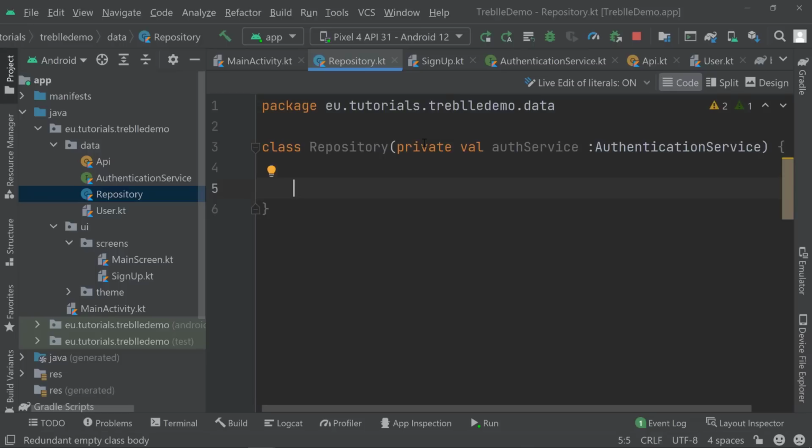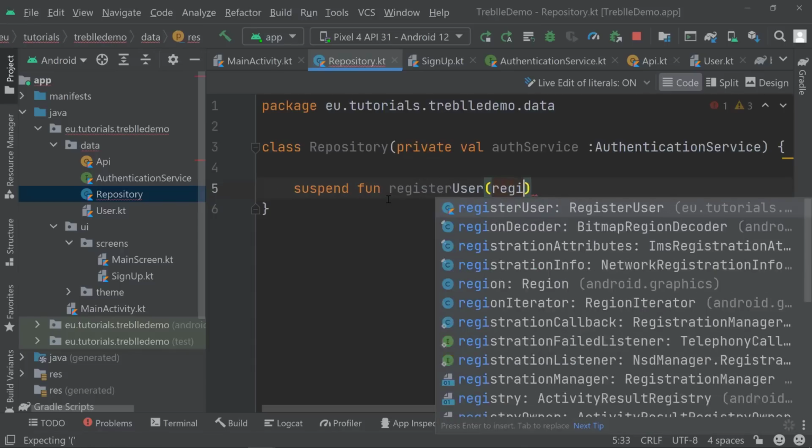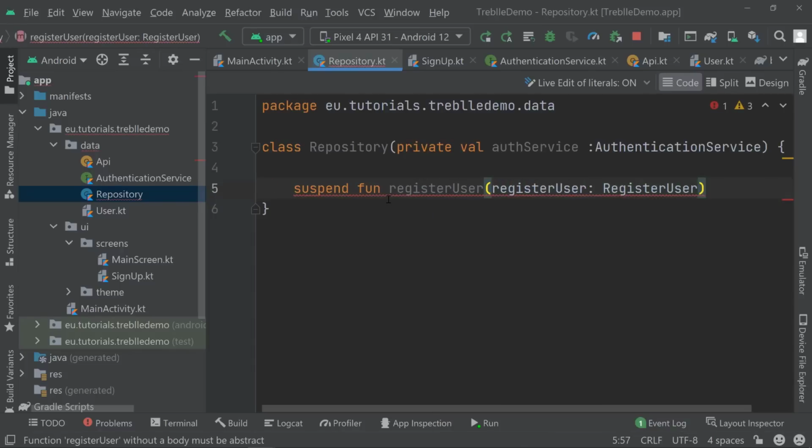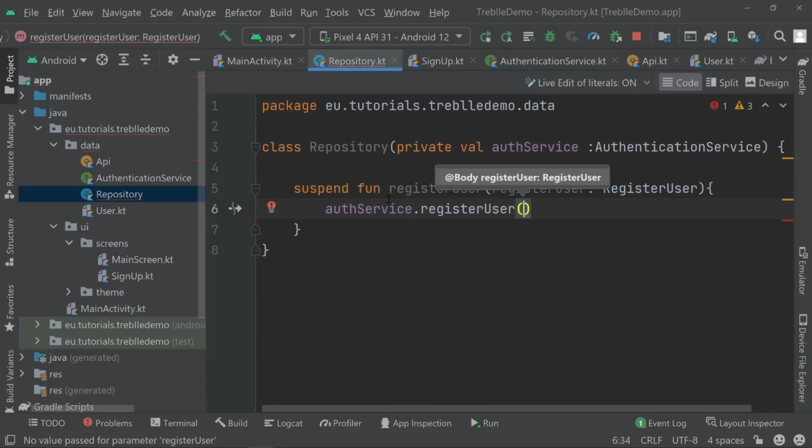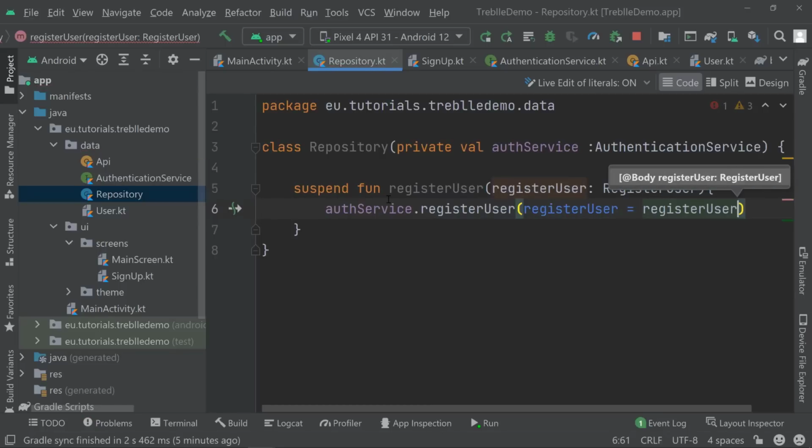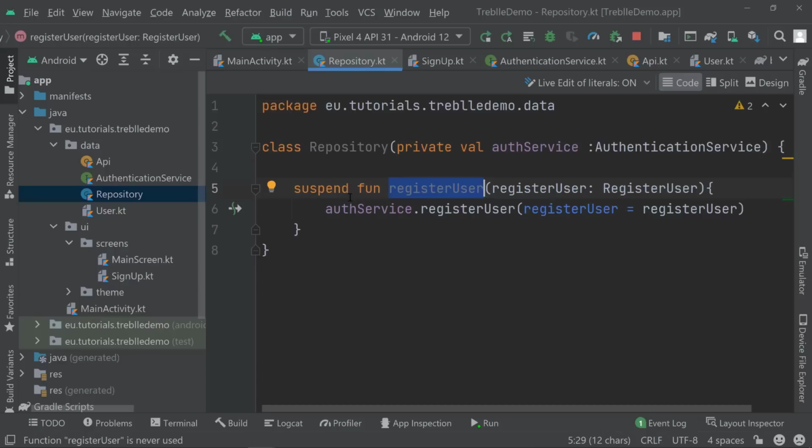So inside of it, what I'm going to need is another suspend function, which is going to run in the background, and it's going to take care of registering the user. So here we need to pass in the user object and then say what we want to do with it. What we want to do is call the auth service and register the user, with register user being the one that we are passing to this suspend function.